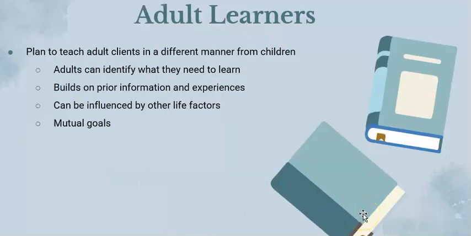So the next slide is adult learners. Plan to teach adult clients in a different manner from children. Adults can identify what they need to learn. They can build on prior information and experiences and can be influenced by other life factors. And hopefully you will have a mutual goal. You and the adult learner will have the mutual goal of learning what barriers there may be and what your goal is as far as with a new diagnosis, a new medicine, maybe new colostomy. So there are new procedures that the patient will have to learn.